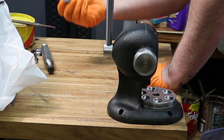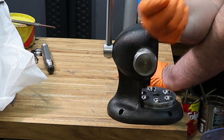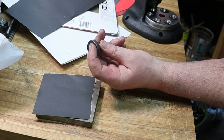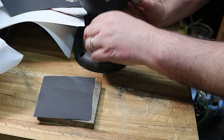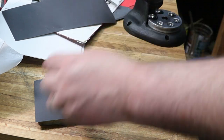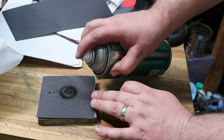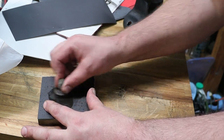What I will do on camera is put this guy back on and polish up the bottom part of our ram, with some sandpaper and a flat plate. The last thing we're going to do is polish the bottom of this little ram. That little ram goes into the bottom portion here that reduces the rings. I'm going to start off with some 600 grit sandpaper, and use a little bit of that lubricant and corrosion inhibitor on my sandpaper. Then I'm just going to do figure eights.